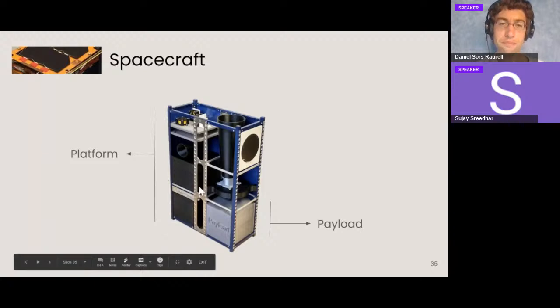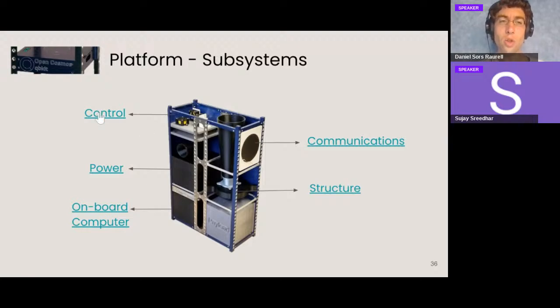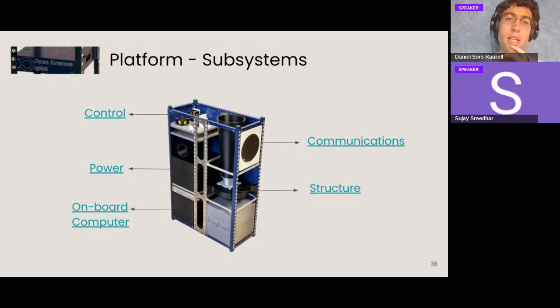And regarding the platform, there are a whole set of subsystems that we should get involved with. I'm not going to go into a lot of detail into them because we could be doing one workshop for each of the subsystems, but just to summarize them, there is the control subsystem, normally called ADCS, AOCS, so orbit, attitude, determination, and control systems. Those normally are composed by reaction wheels, such as the ones that you see here as an example, or magnetorquers. So we use the magnetic field of the Earth to orientate the satellite and have the right attitude.